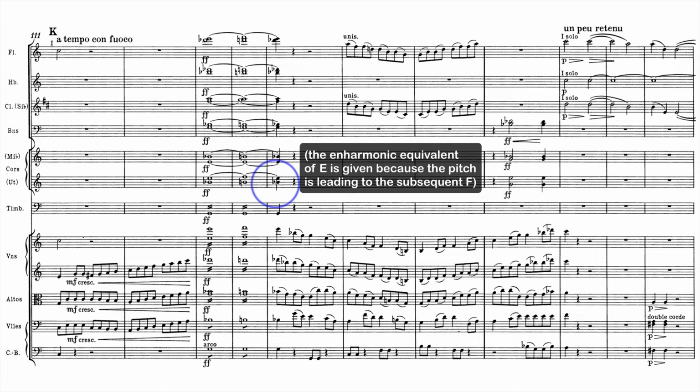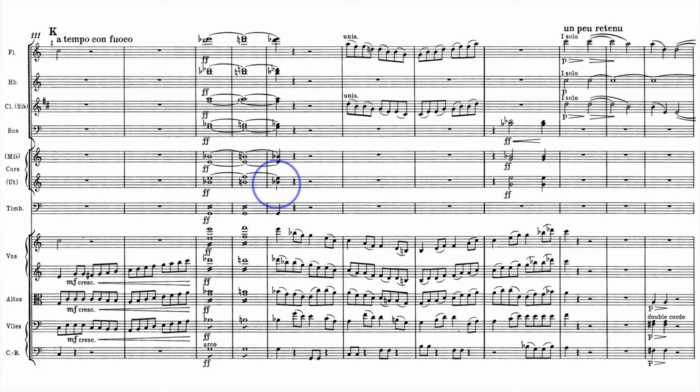Now, one thing that I want you to observe as we go through this first part of the lecture is how often the horns are used for dissonances or transitional chords rather than resolutions. For instance, right in here, and I'll point out some others as we go. It's interesting right in here that it's essentially a very similar chord to what happened in here. It's just that the horns are changing positions.